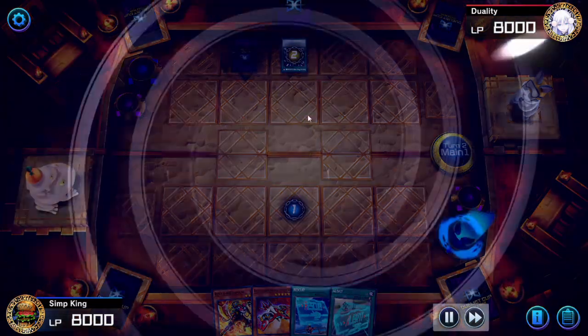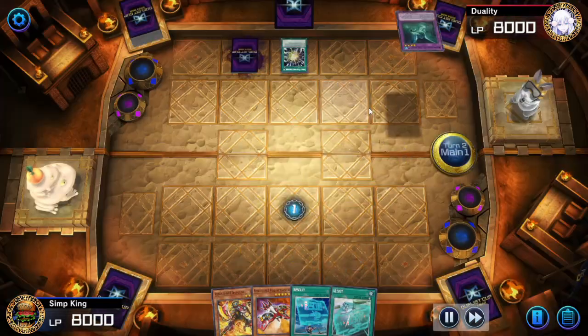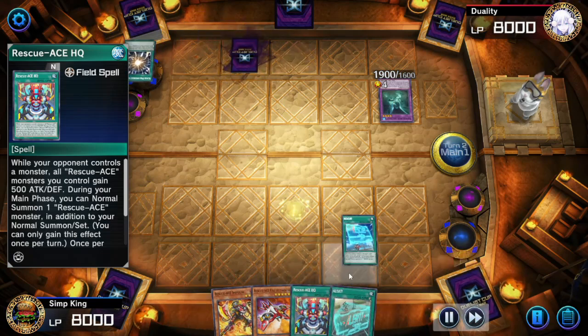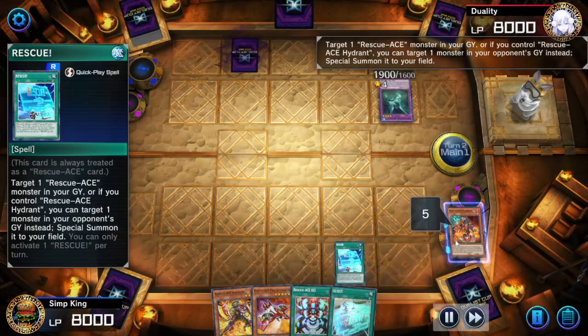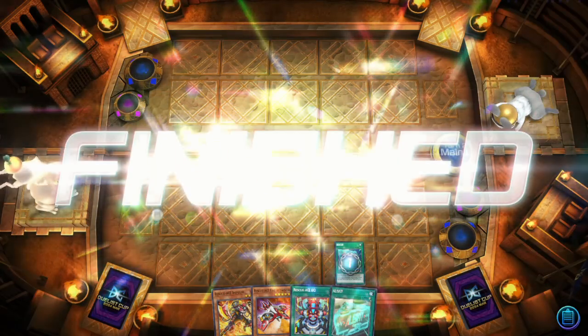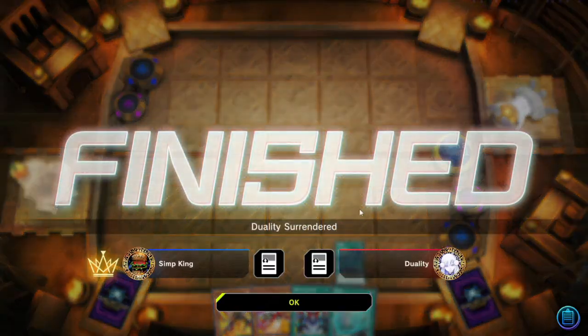Opponent Super Pawing, stealing our board, making a Moo Dragon. I am not afraid. Let's get our Rescue Ace HQ. HQ is here. Let's start by rescuing. Opponent doesn't want to see it. They know it's over. Alright, we were going to rescue back our Hydrant, activate the Hydrant.